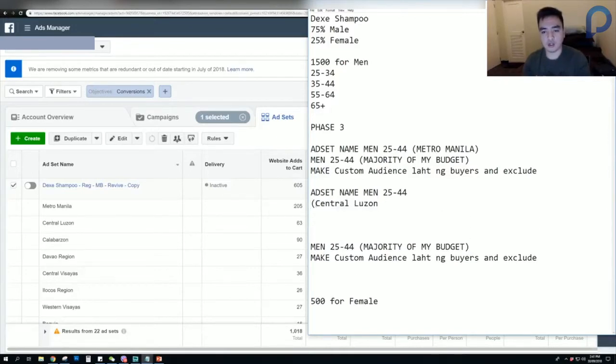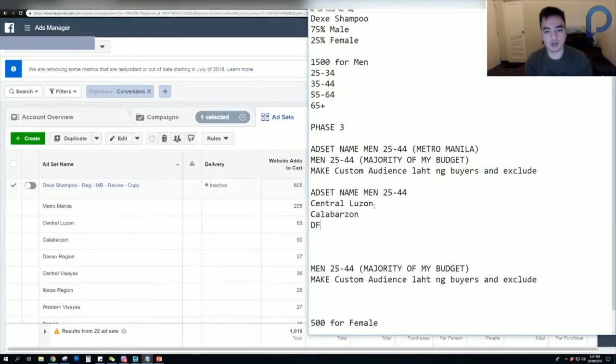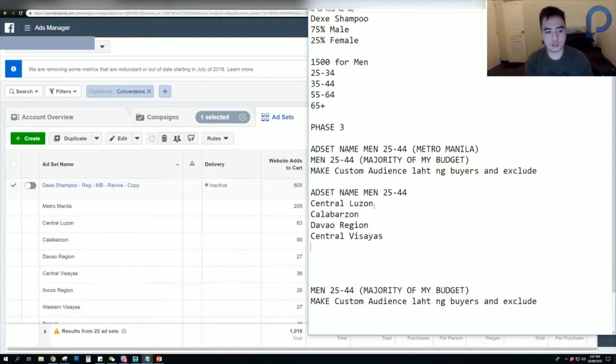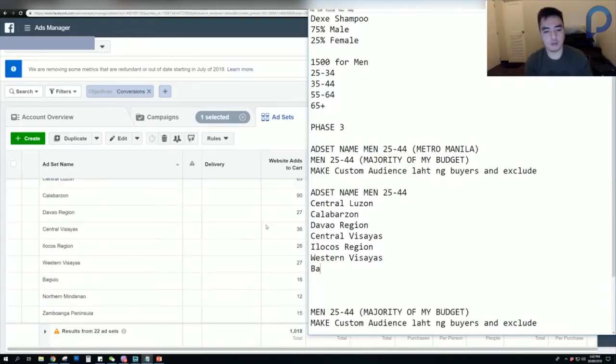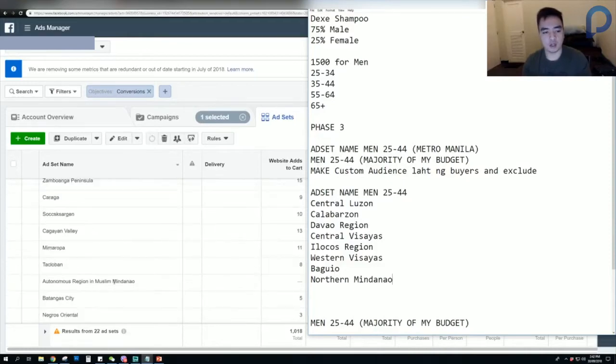I'm going to run Central Luzon, Calabarzon, Davao, Central Visayas, Ilocos, Western Visayas, Baguio, Northern Mindanao, and maybe these are small places that are selling.